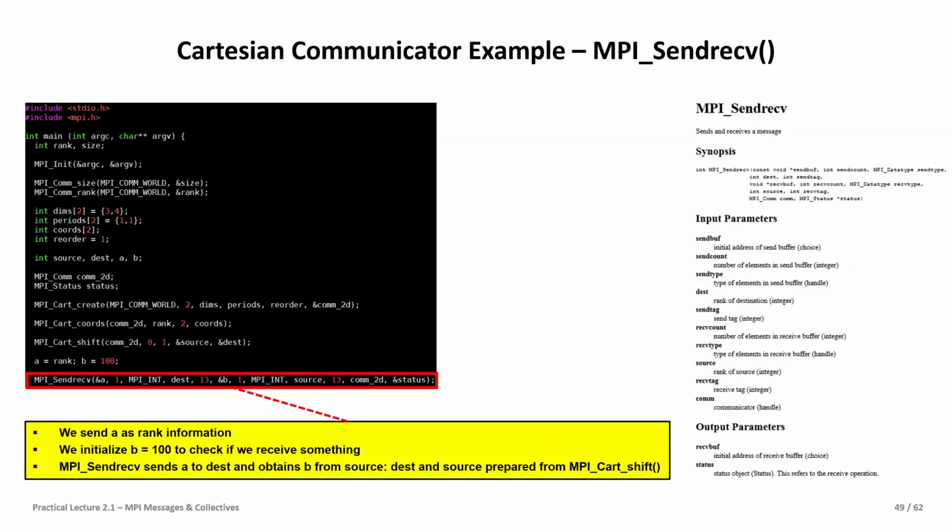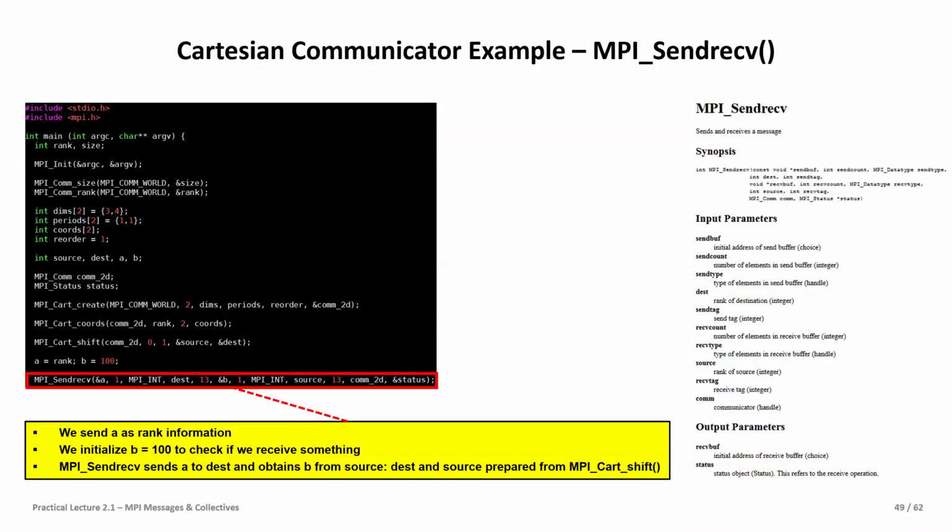We have discussed the send-receive, which is send and receive in one. It's also no big magic. You see here a little bit of the API. Of course, you have to give much more information because you're sending and receiving. You need a source and destination, but also the information that should go over, which is here twice. An MPI integer is what we send, and it's also an MPI integer that we receive. And the source and destination I got, and this is the funny thing, without knowing anything, because this is what the Cartesian shift gives me in preparation.